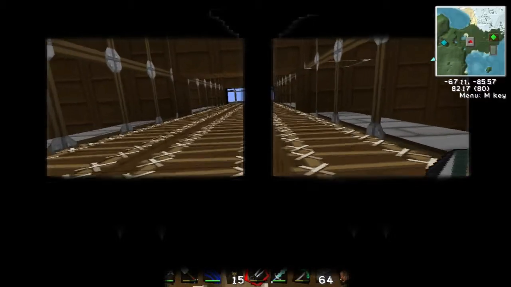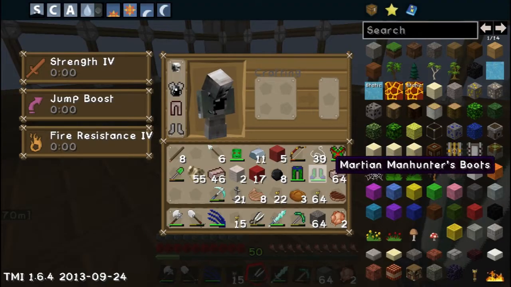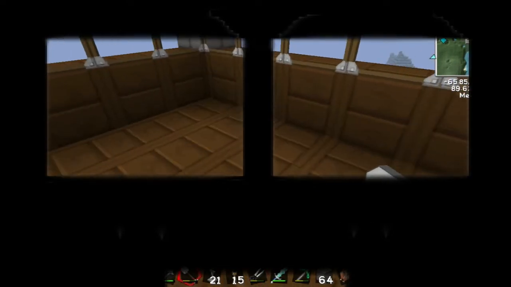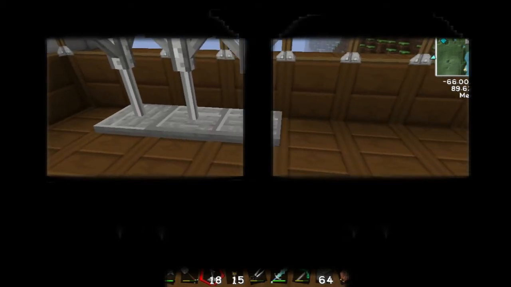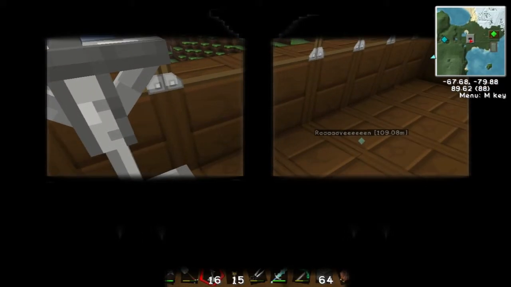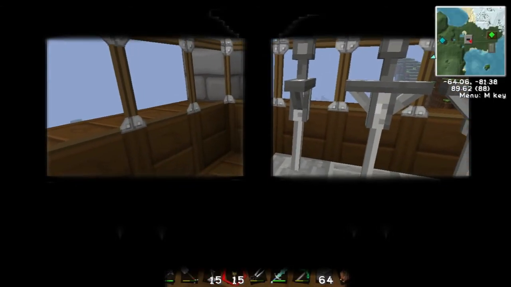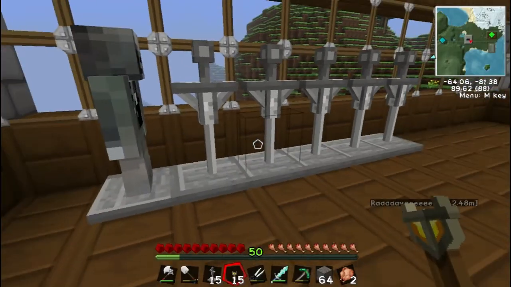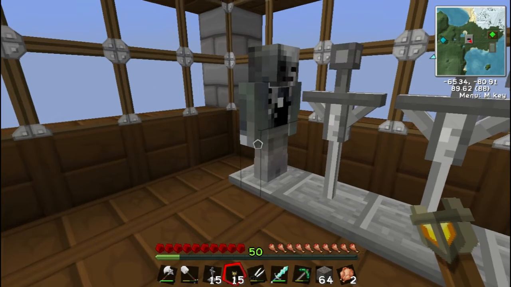Well, I messed up. So I'm gonna put all this gray wool in here, and we're never gonna use it. Can I still make this into light gray dye? Wait, what is... Okay, how do I make light gray dye is my question now. Why is it... Two bone meal? Why is the suit facing sideways?